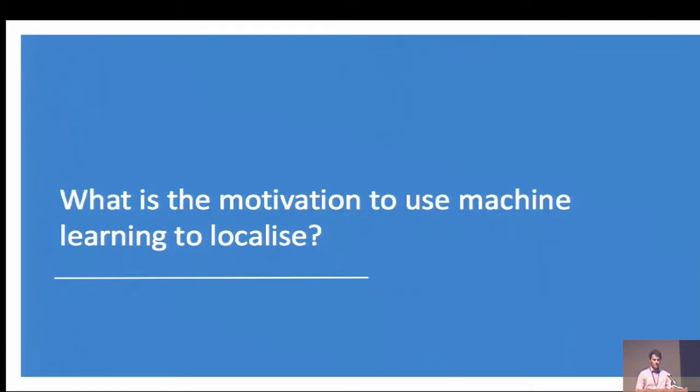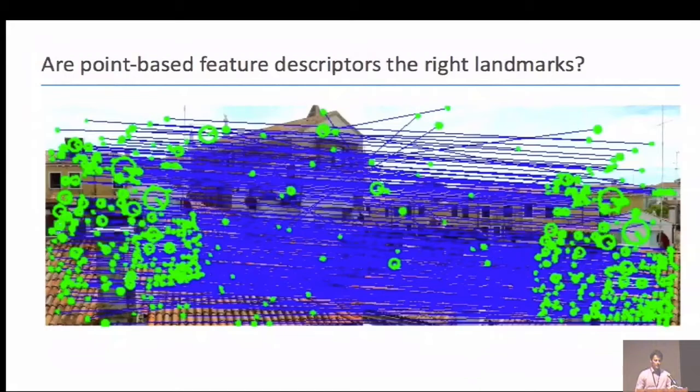like to question. First of all, I'd really like to pose the question: are point-based feature descriptors the right landmarks to be using for localization? A lot of the problems that have been discussed in these talks is that these features aren't that unique, and actually getting really good matches with them takes a number of features. We have to do things like RANSAC, we have to do lots of filtering, and we have to store a very large map of these features. And we have to do all these things to get a pose estimate. Now, can we do better?